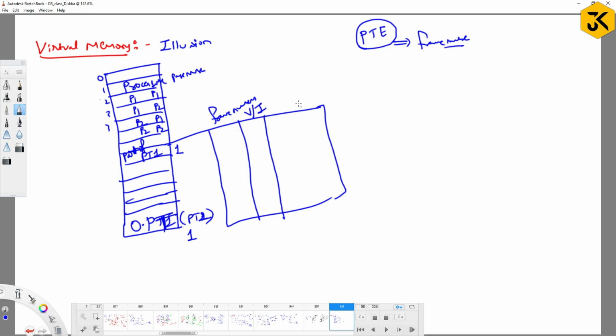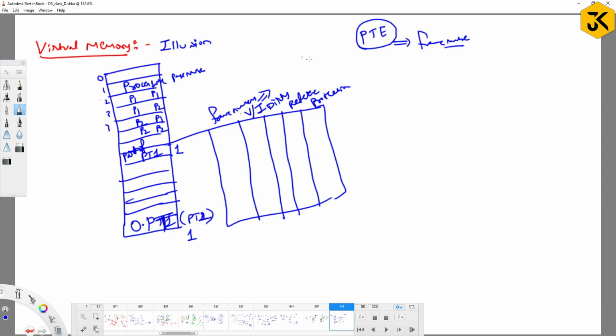other kinds of fields. One will be valid or invalid, another one will be the dirty bit, another one will be the reference bit, another one will be protection. These might be the various kinds of fields. So the valid or invalid bit means whether the page you are looking for is available in the main memory or not.